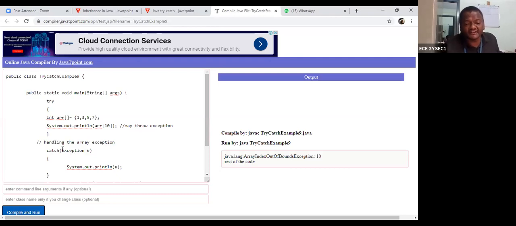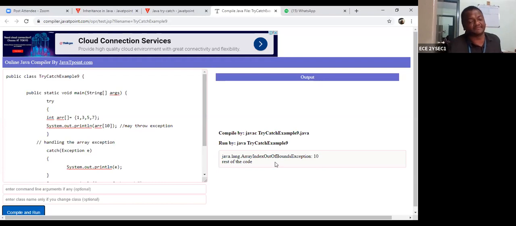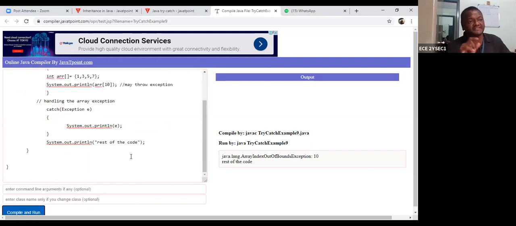Even though you have not mentioned the exception type, the JVM can print it out. So actually this is an array index out of bound exception. It can specify the message and execute the rest of the program. So simply say: in try and catch, try can specify the exception, catch can provide the exception handling, and exception handling can execute the rest of the instructions.